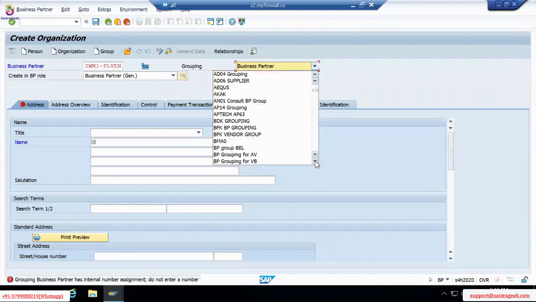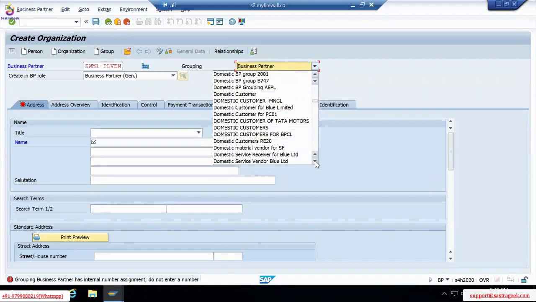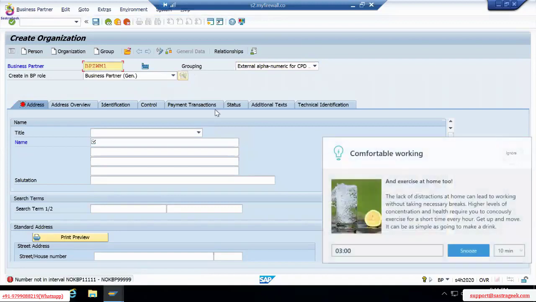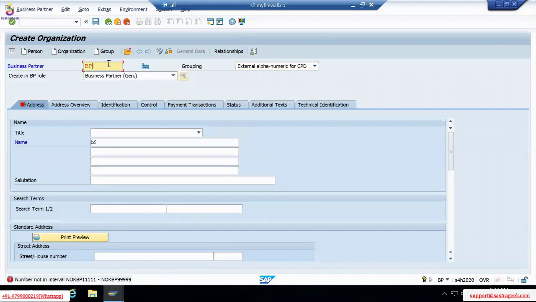The standard one we have is 0002 as an external one, but that was not present. Yeah, it is considering this because I have to take that specific number range only.